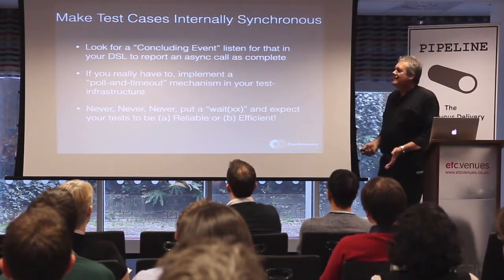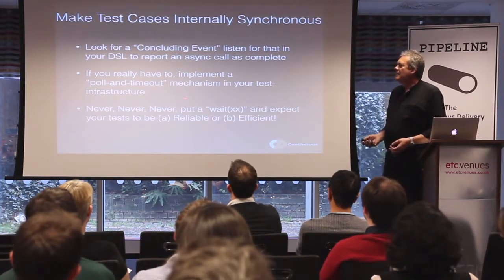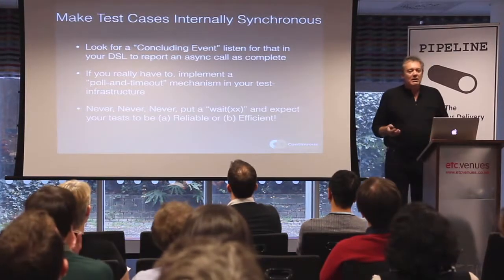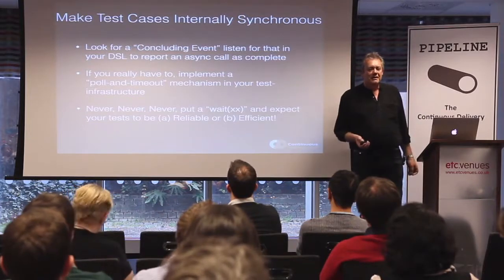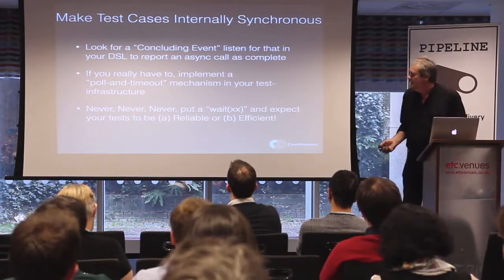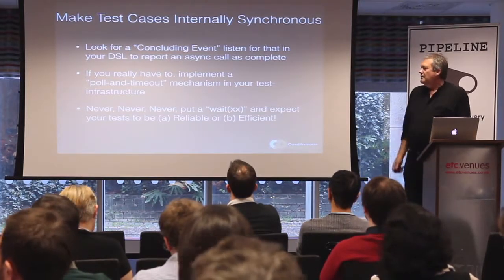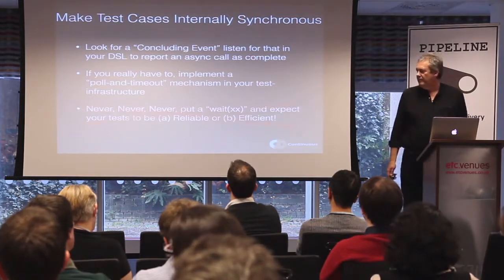So if you really, really have to do a poll and timeout mechanism, do it in your test infrastructure, not in your test cases. But this first way, looking for the concluding event, is a much stronger strategy. And please don't put waits and expect your tests to be reliable or efficient. They will be neither if you do this.